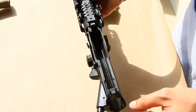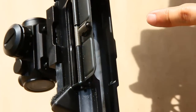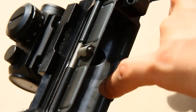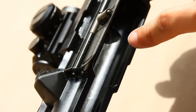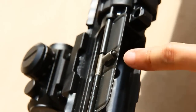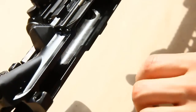the internals of the upper, it's really hard to tell right now, but maybe you can see the gray through here. That is also a dry film lube. I don't think a lot of companies use this. I know Colt does. I have a Colt rifle that has this, and on the other hand, my PSA rifle does not have the dry film lube. It's not necessary, but like I said before, it's good to have.